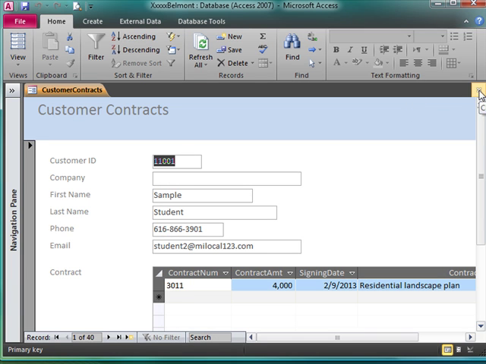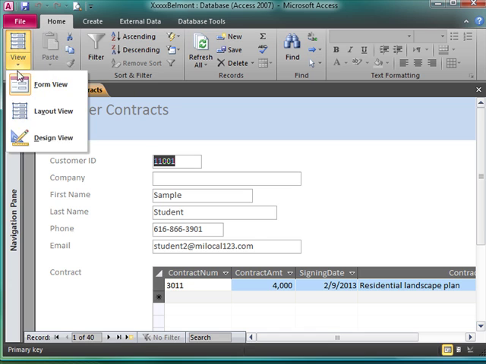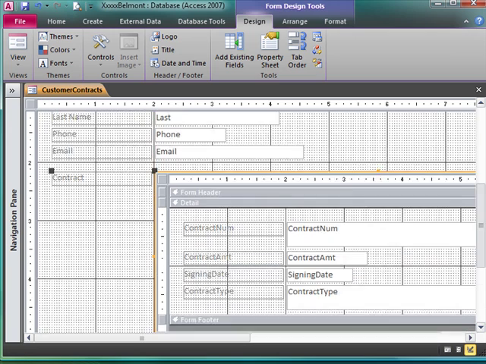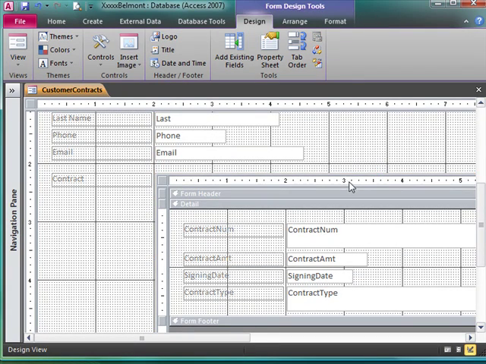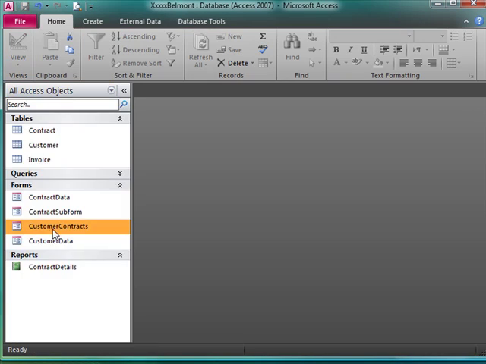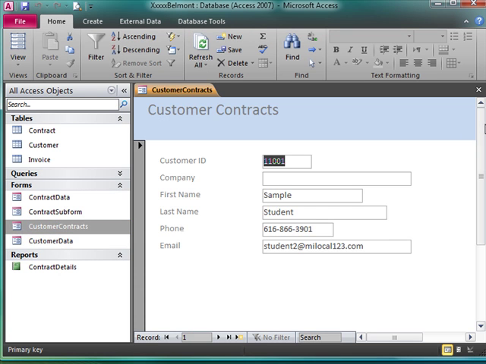Now the next thing that we're going to look at here is something that could be a little scary to some of you, but I'm actually going to delete that subform control. It's gone. I selected it, I hit my delete key, it is gone. I'm going to save the form, close the form, and reopen that form, and that subform control is gone. Now what do you do?